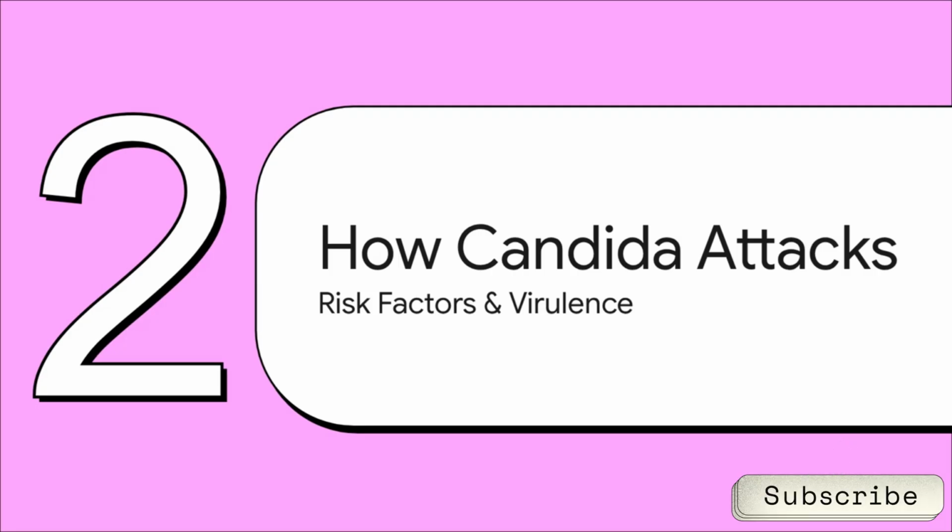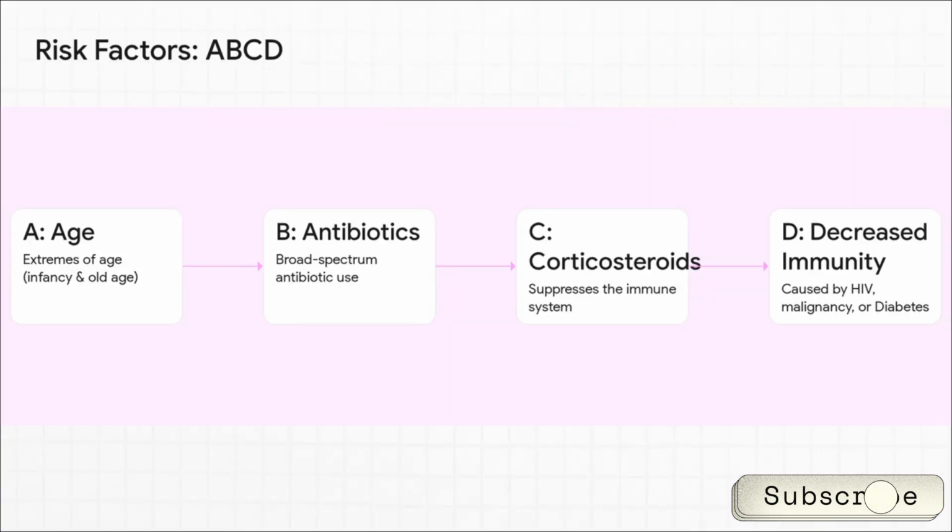So you might be wondering, Candida is actually a normal part of our body's flora, right? So how does it suddenly turn bad? Well, that's what this next section is all about, the risk factors that give it an opening to attack. And here's a super simple way to remember the risk factors. Just think A, B, C, D. It's perfect for your short answer questions.